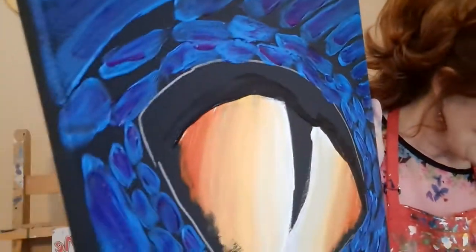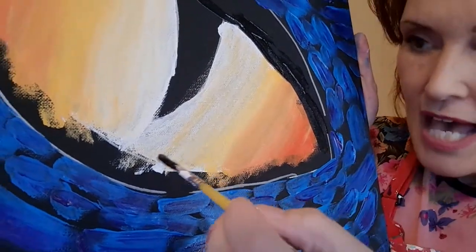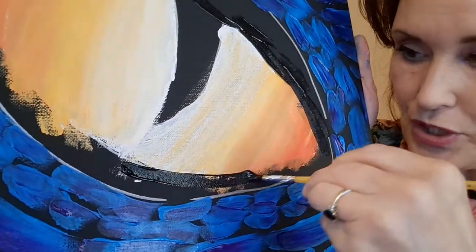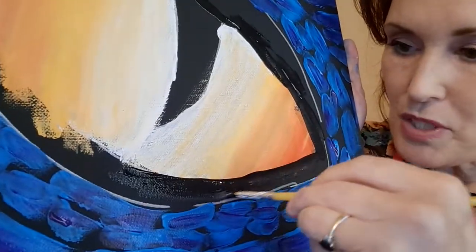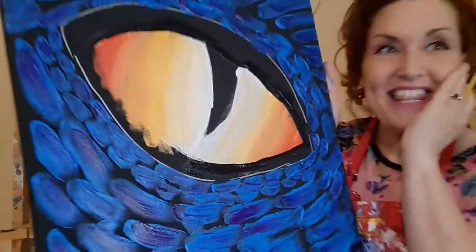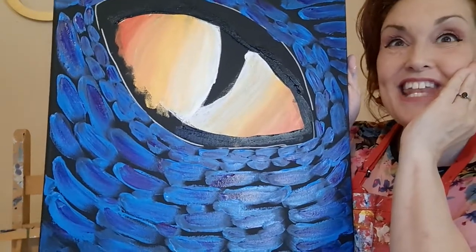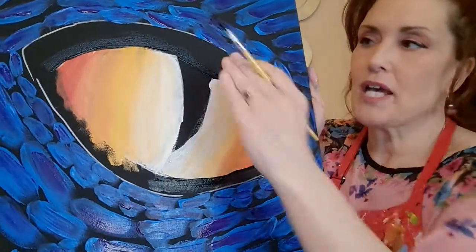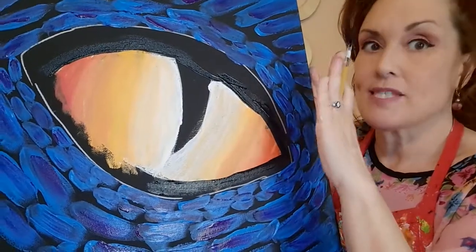So I stabbed my black so I can get a whole bunch of black on my paintbrush so it'll be smooth. I'm going to land under the eye pupil and go push and then smooth it again. Smooth, smooth. Goodbye, all you uglies. Oh, I did it. Look how much better the eye looks once you smooth it. It looks like fire. Doesn't that look good? And not scribbly. The scribbly is when you're just covering stuff up. Nobody cares, right? That line. Super thick and super smooth.